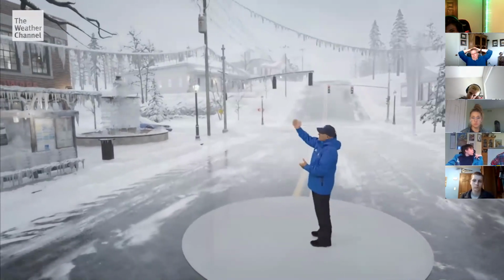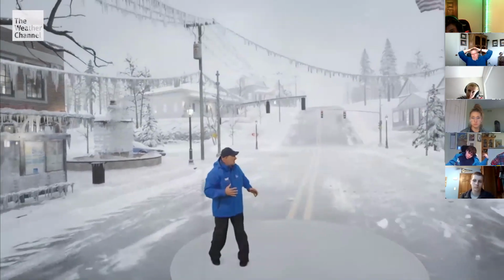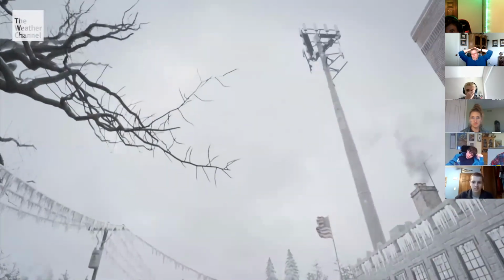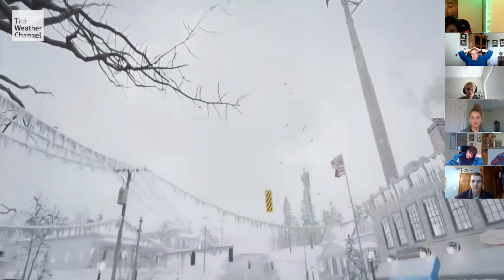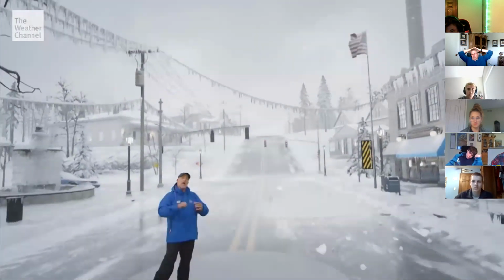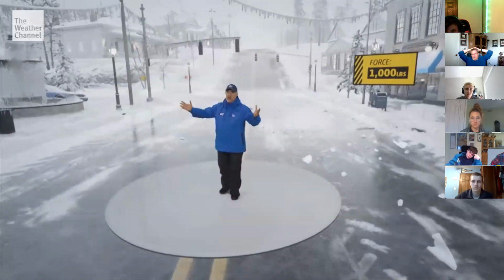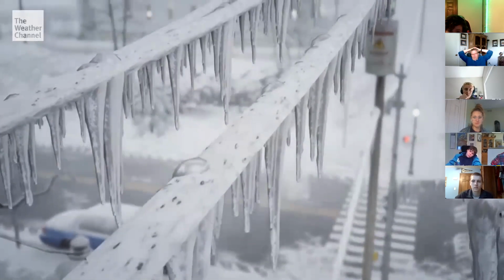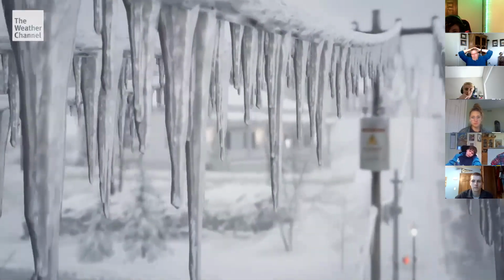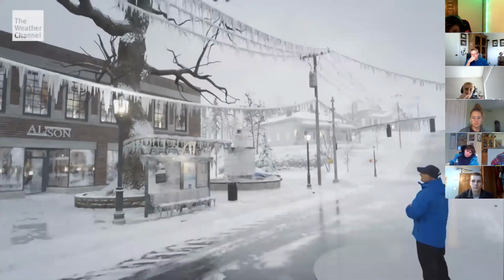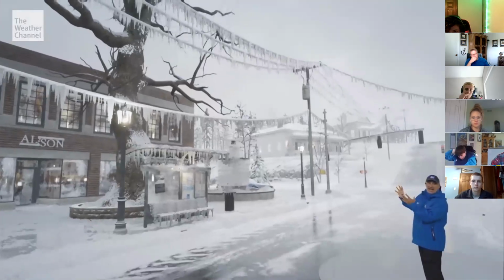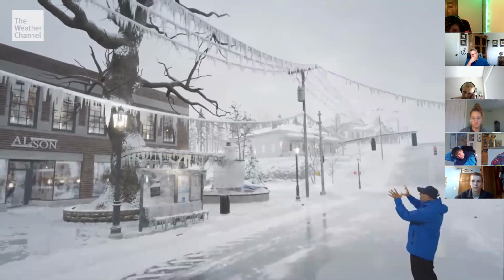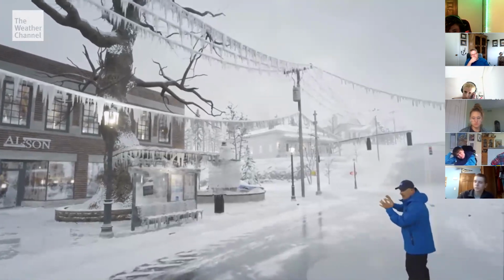All right, those ice signals must be... oh, gee, you've got to be kidding me. Where did that come from? That giant ice sheet just fell from the cell tower. These ice missiles reach speeds of 90 miles an hour and land with 1,000 pounds of force. Just look around. Ice collects on everything. Look at the stress on these power lines. Hundreds of pounds of excess weight cause them to sag, and sometimes it can snap the poles they're attached to. And you know what? The same goes for the trees. Ice can increase the weight of the branches by 30 times. You hear that?